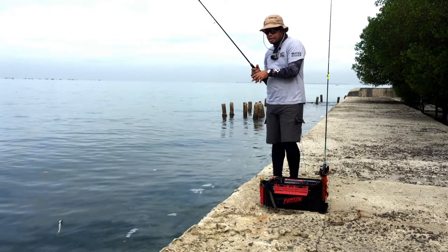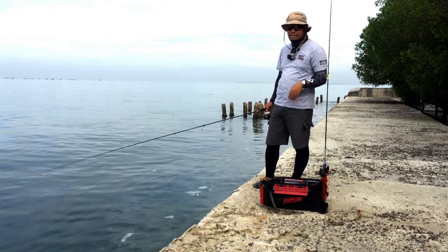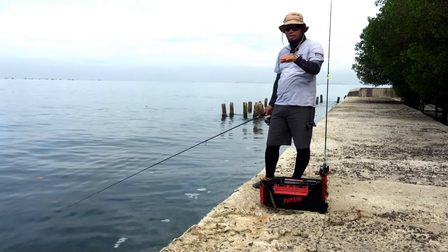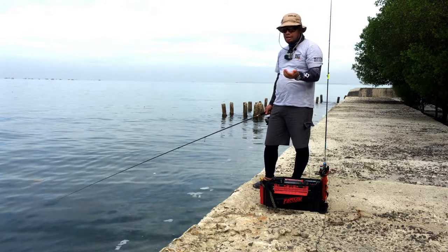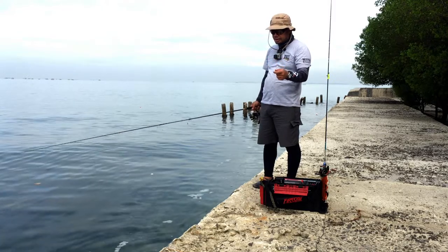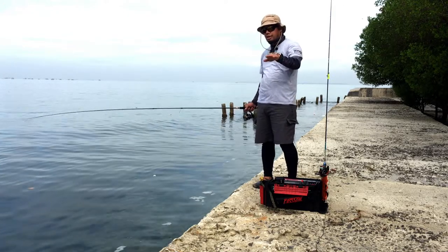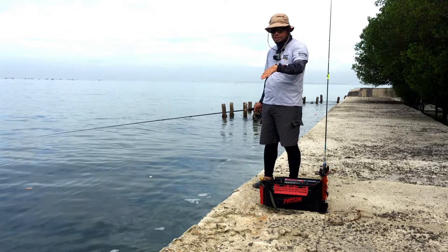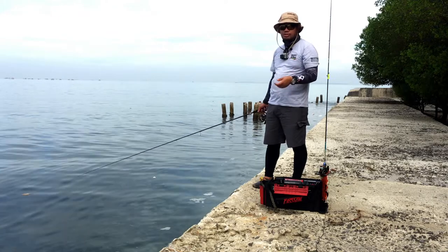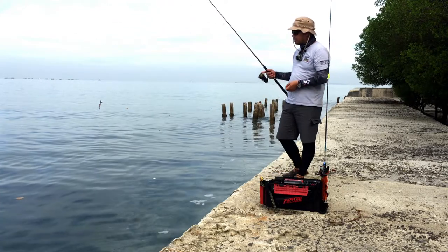Those are the two main retrieves. There are many types of jerk. There's a slack jerk, where you jerk twice very strongly, and the main point is to keep your eggy in the same circle of your casting area. Let's say you're casting far, but you're aiming for that big squid, because big squid tend to hold on the bottom. They're looking up or searching on the bottom for a bigger crustacean or prey fish they can ambush from below. That's how you work it, and that's how you get your eggy to behave more naturally.